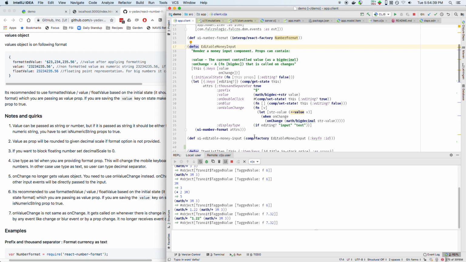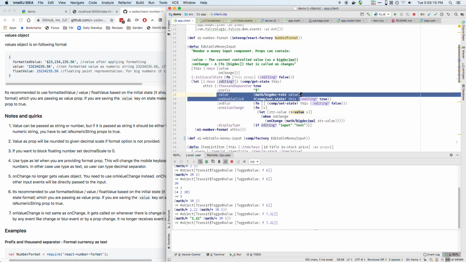So I'm saying I want to use this thing, and I should take the key function off there because that doesn't make any sense for a stateless one either. So I'm basically saying, this control can be used, but I could have just as easily said this was a defn of editable money input and then dropped the factory. In fact, I think I'll do that because there's really, oh no, I want local state. There is a reason to make that a component. I want component local state for playing with it. So there's my reasoning.